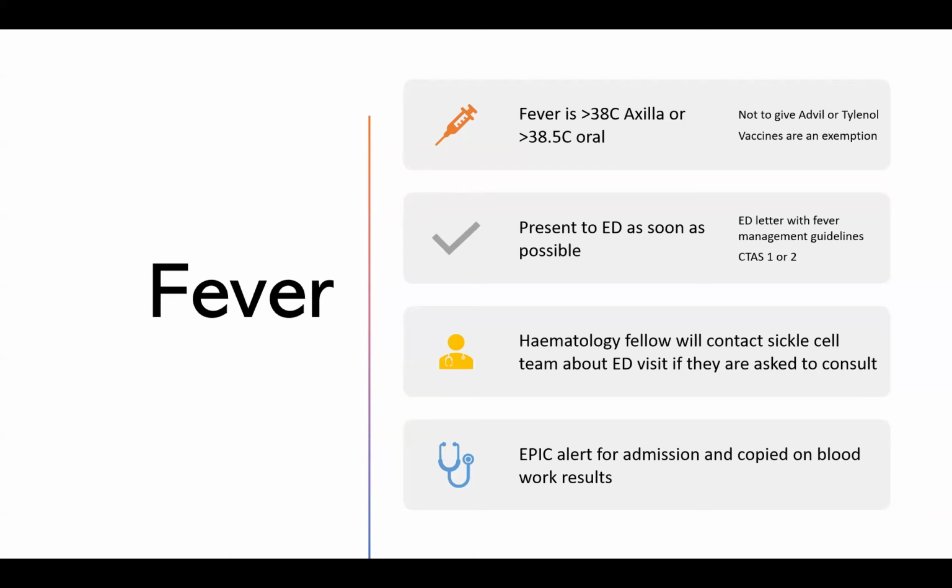Anytime our patients are admitted to the emergency department, sometimes the emergency room will request a consult from our hematology fellow. If this is done, our hematology fellow will definitely contact us the next day in regards to that patient being seen in the emergency department. And then also for us at Sick Kids, we use the electronic system Epic. And so all of our patients have us listed as their care team members, and we are alerted of any admission or blood work that has been done on them.